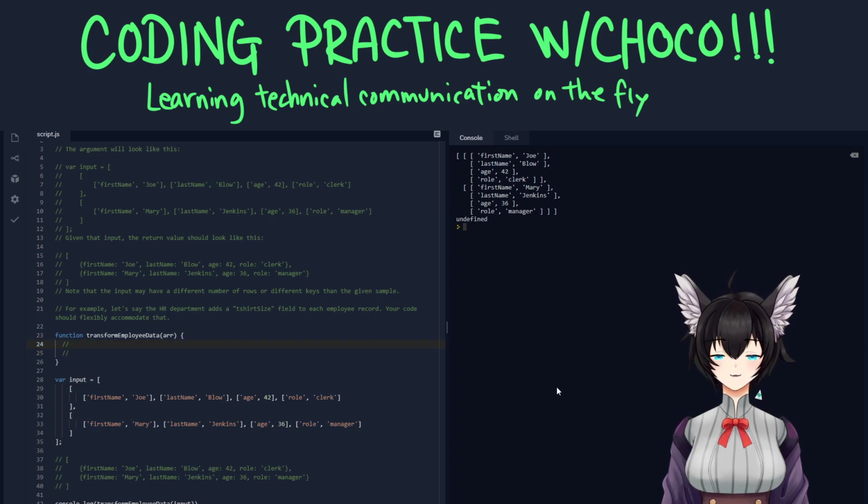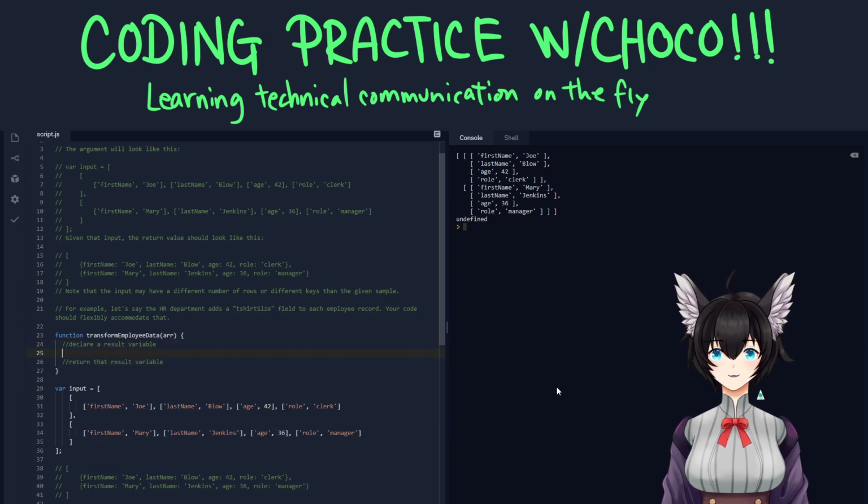So what I learned is that I need to break down the problem. What I know I need to do is declare a result variable, and we're going to return that result variable. In between that, we need to iterate through the first array. But what if there's multiple ones? So we iterate through the first layer of the array.